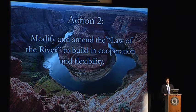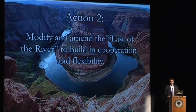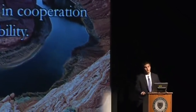It was my job this summer to read through these documents and assess whether the law of the river has the inherent flexibility necessary to deal with 21st century issues. I did this through an analysis of current issues on the river. I looked at the law and the legislation that has led to these problems. I specifically addressed environmental issues, Native American water rights issues, Mexican water rights issues, and the debate over an upper basin delivery obligation reading of the 1922 Compact.